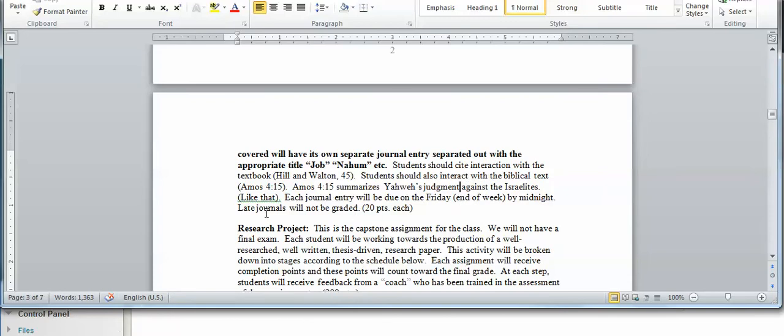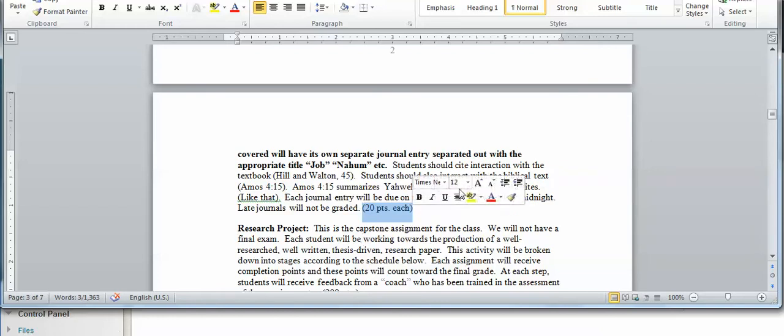If you miss a journal, it's your responsibility to continue to move on to the next journal. You're not behind, you just have to do the next one. You've missed that week's journal, you've missed those points, but you'll have a chance to catch up by just moving on to the next week. That's what you do. As you can see, that's a pretty big chunk of change as we progress through the semester. It's just a weekly assignment of synthesizing what we've learned through our reading and what we've discussed in class, putting it in your own words, which helps you learn it a little better, and capturing it in a Word document submitted to Turnitin. So that'll be a weekly routine.